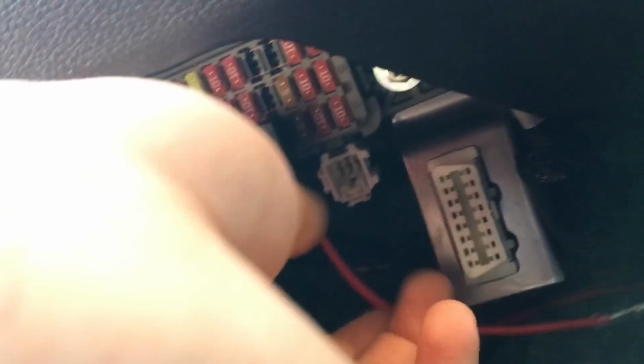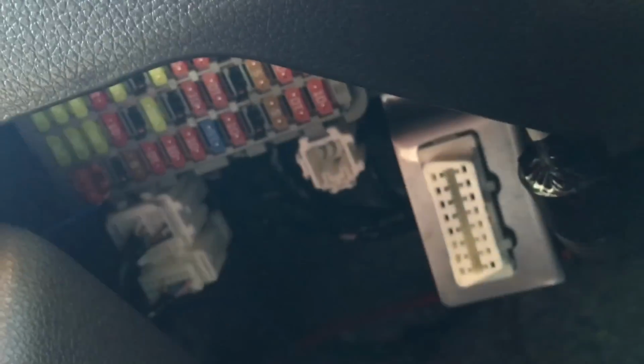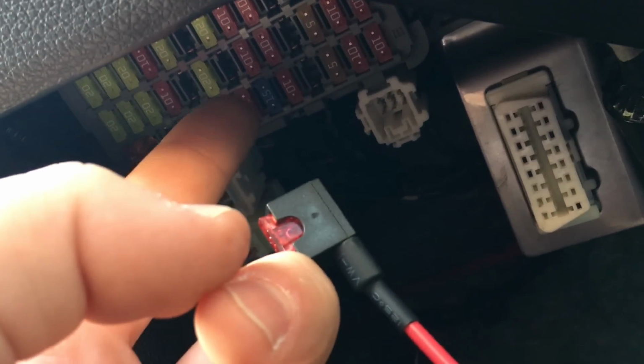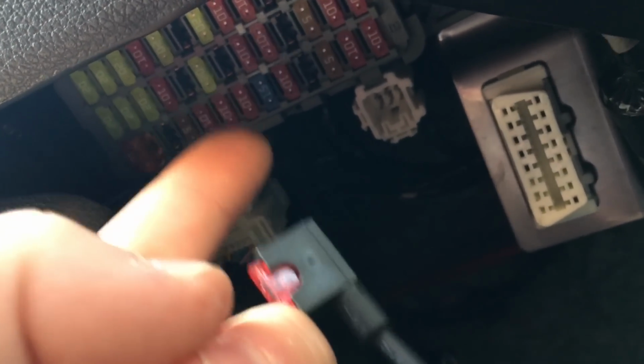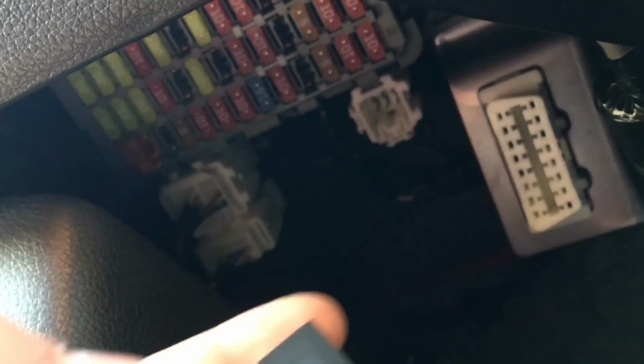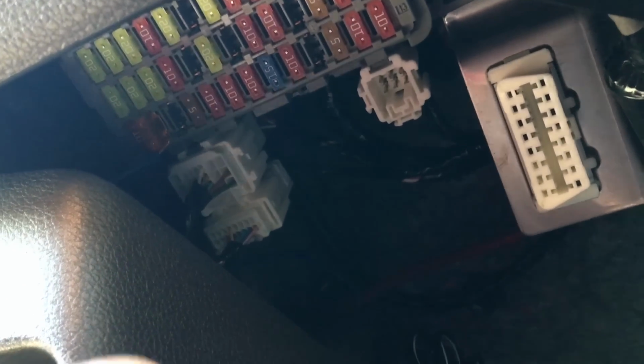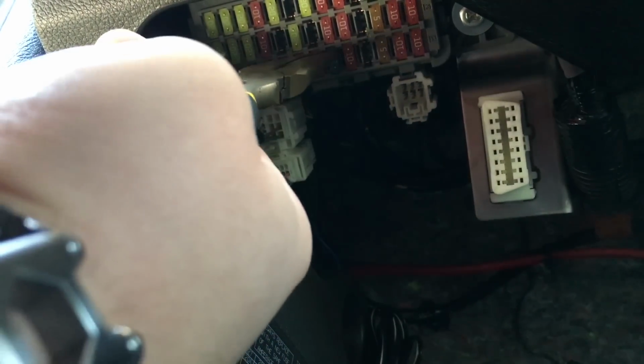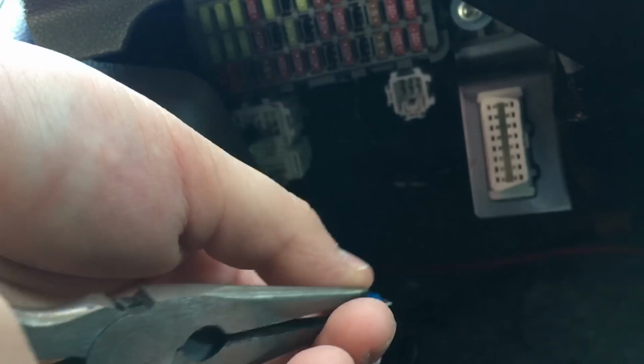So you're gonna wanna come up here, take the fuse out, and I'm going to be hooking it up to that blue one right there. That's the fuel pump. I'm pretty sure that one goes off with the car. So I'll get right back to that. All right, I'm grabbing my needle nose pliers here. I'm gonna reach up and grab the blue fuse.